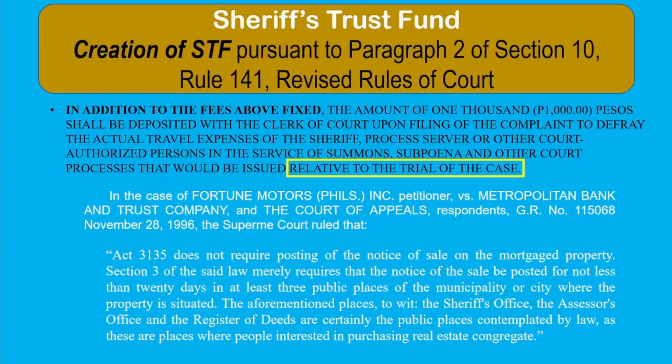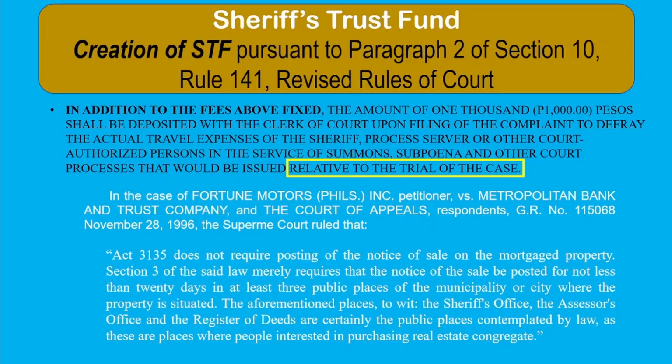Section 3 of the said law merely requires that the notice of the sale be posted for not less than 20 days in at least 3 public places of the municipality or city where the property is situated. The aforementioned places, to wit, the sheriff's office, the assessor's office, and the register of deeds, are certainly the public places contemplated by law, as these are places where people interested in purchasing real estate congregate. So, posting of notices where the property is located is not required. So, there's no reason to collect STF for posting of notices.